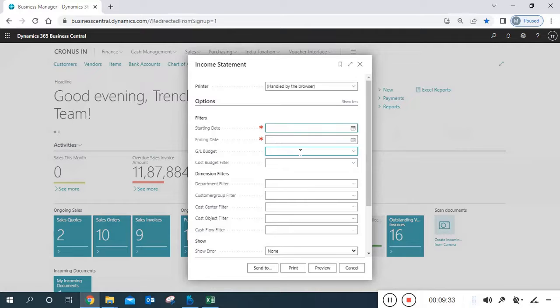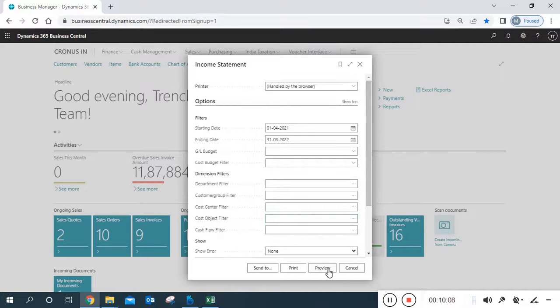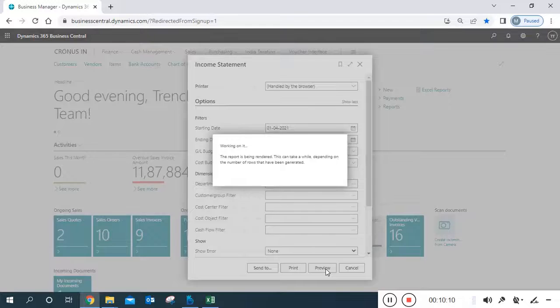my calendar year, or I can provide my financial year. But if my company is following an accounting year based on calendar year, I need to provide the calendar year, not the financial year. So this is just for your information. You can use it based on your defined accounting period, what you are using continuously, what your financials are based on last year. So it depends on your data history.